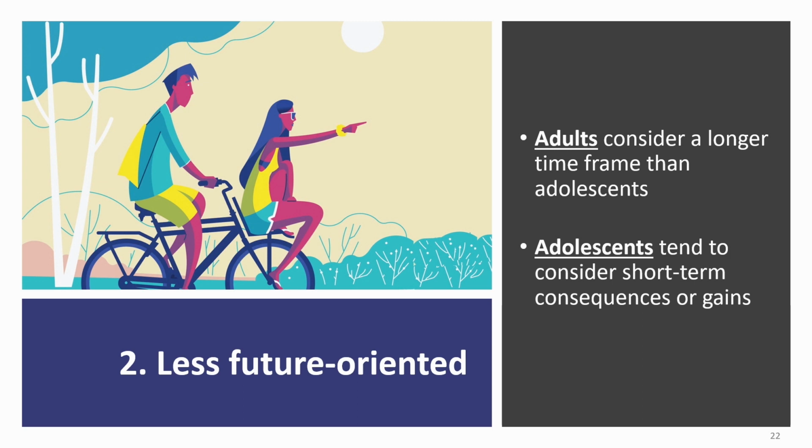I'm going to make it real here for a second. I've been seeing a lot of news about college students going out on spring break, and interviews of them basically saying, yeah, we know about the coronavirus, we know that it's going around, but we just want to have fun. We're here to party. We paid a lot of money. We're going to lose that money if we don't go on our spring break trip. We planned this trip for a long time, and if I get the coronavirus, I get the coronavirus, and that's going to be fine. So in these types of statements, you could clearly see the lack of future orientation.